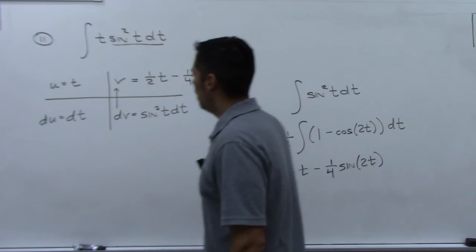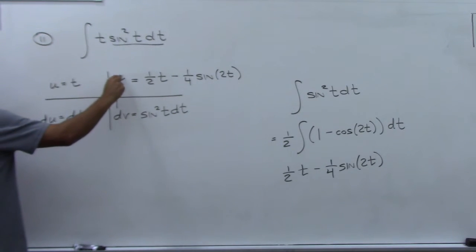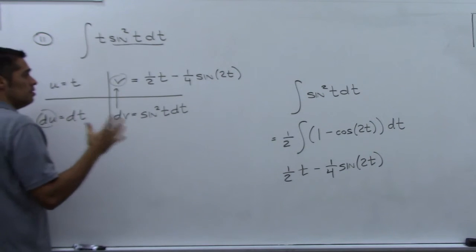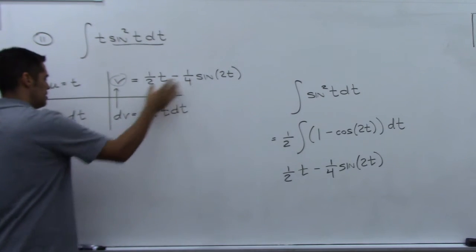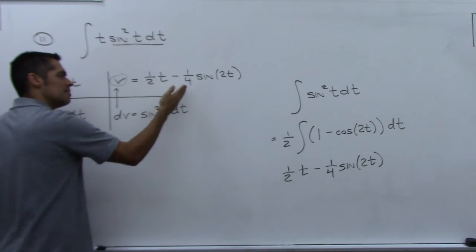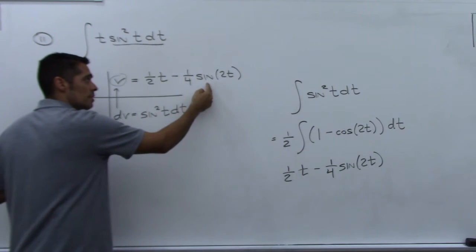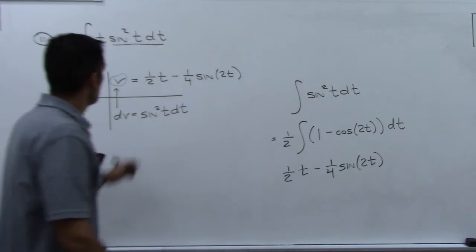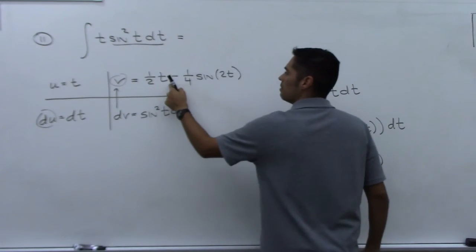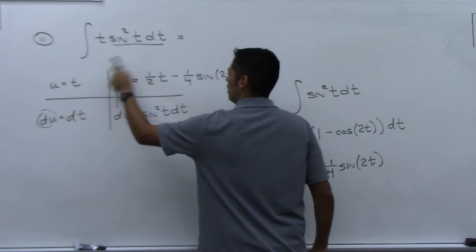And now when I look at setting up my ultraviolet minus voodoo, my diagonal here, the new integral is going to be this times dt. But wait a minute, that just means I have to integrate this again, but that's an easy one to integrate. Antiderivative of this is straightforward, antiderivative of this is straightforward. So I'm in business. This answer will be ultraviolet, this times this. So how are we going to do that? Because this is two terms. Well, I just distribute the t to each one.